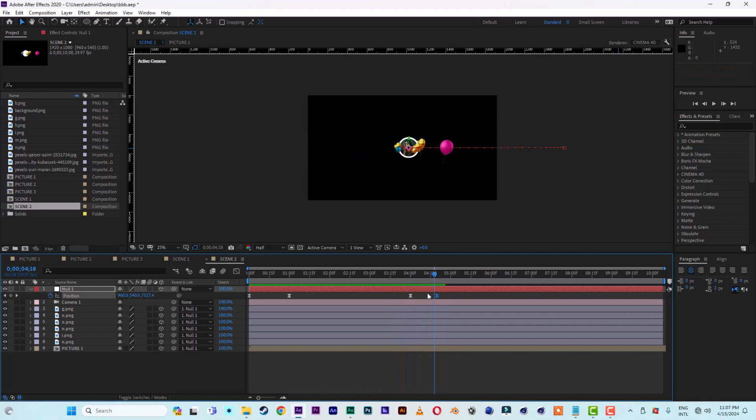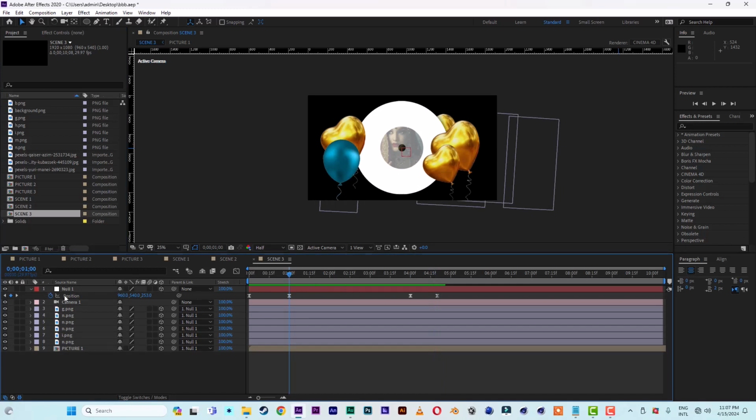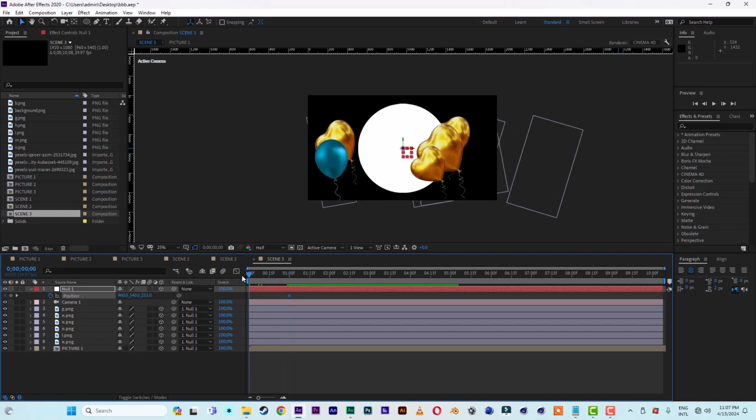So now let's duplicate the scene 2 to have scene 3. Okay. Now scene 3. Like always, let's take away all the keys so that we will set new keys in scene 3 too. Okay. Now let's set an ending key here. Then move the timeline backwards to the beginning.